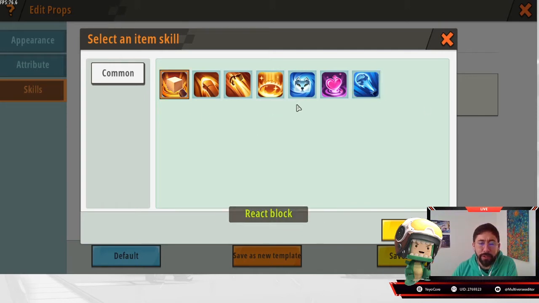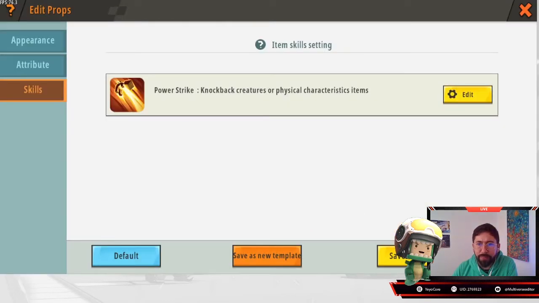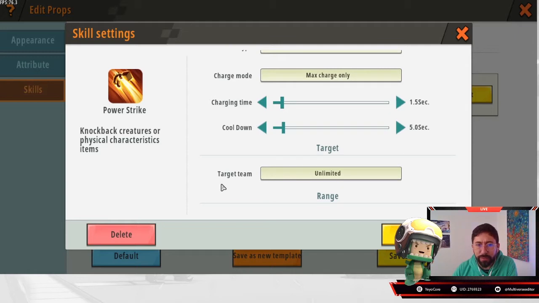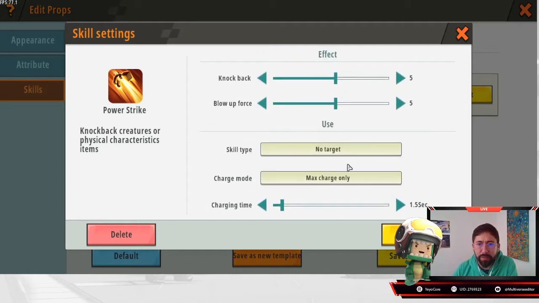For this one, what you're going to do is a player that jumps, okay? Imagine that this is your screen, saying from the bottom, we want the player to jump and fall, okay? So just hit on power strike. And this is tricky, okay? Because with this, you can do two things. First, make the player jump, or second, make the player push other players, okay? So knockback is going to be the distance that the player is going to move.